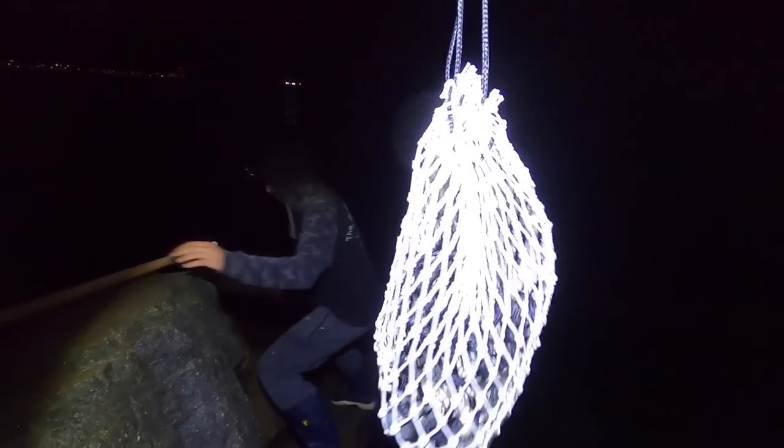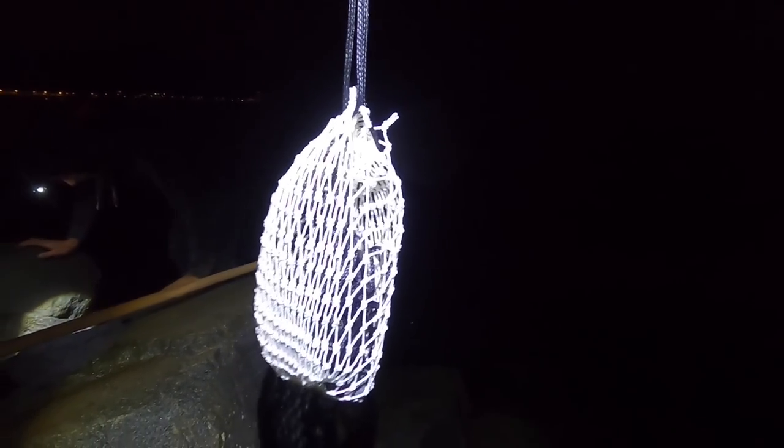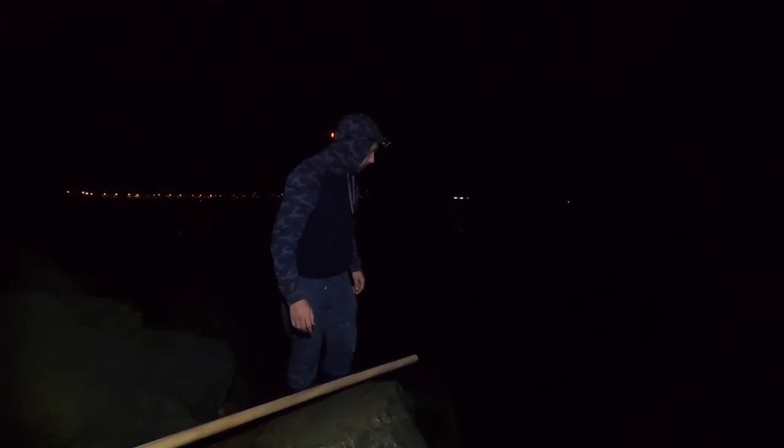We are down on the rocks with a new bait bag — made that today. Our buckets were a bit frail so we've got a nice mesh bag, hopefully we get a conga to chew on. There are crab pots down here that we put down yesterday. We can't see much — doesn't look like there's anything in it, but we'll check anyway. We can't see the bottom bit so fingers crossed.